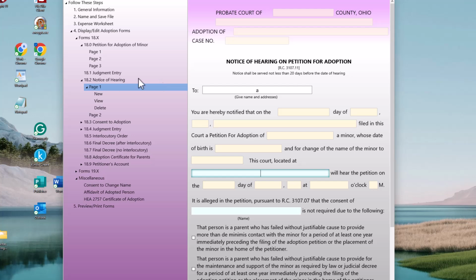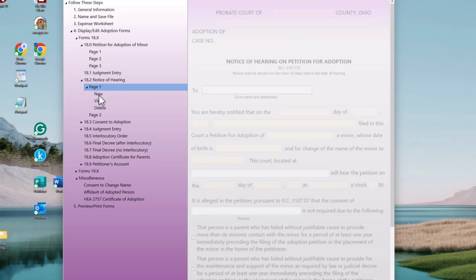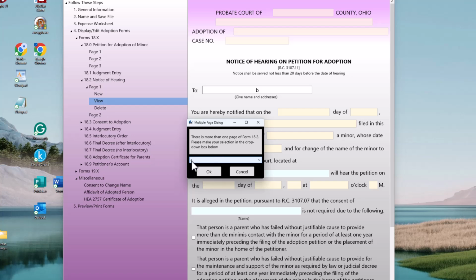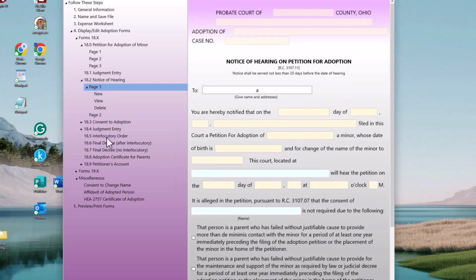And let's say that we filled this out for A in there. Now, if I have a second person, I can go B. Okay, like that, and fill that one out for another. And it'll keep on going. You could have 20 people, I imagine. And then if you need to go back, you can go to View, and it's probably going to ask me, do you want to see A or B? And I could say A, and we go back to A, and bang, there it is.